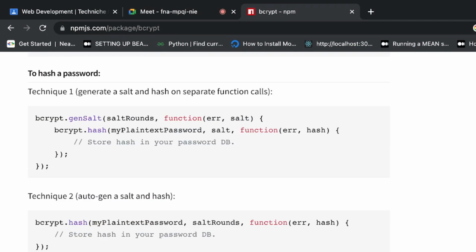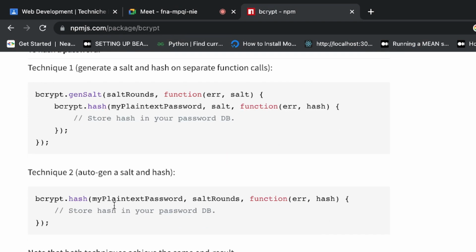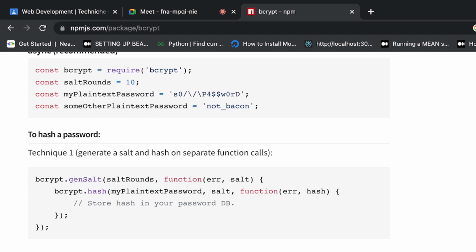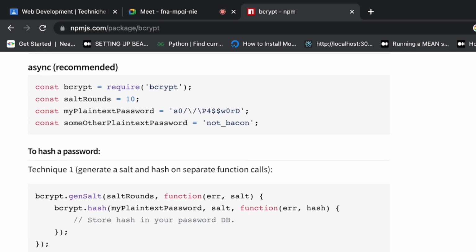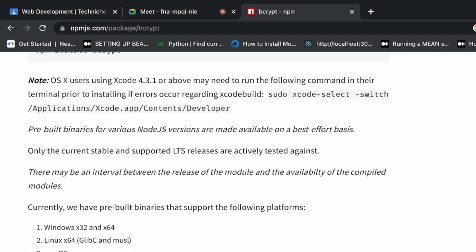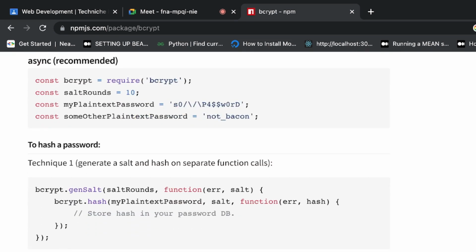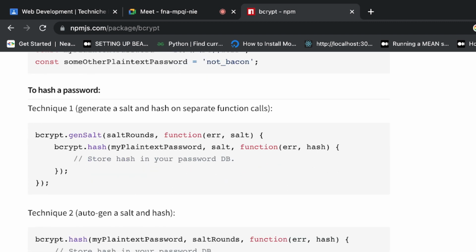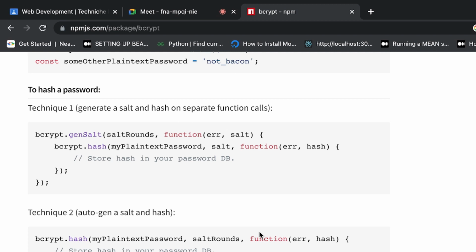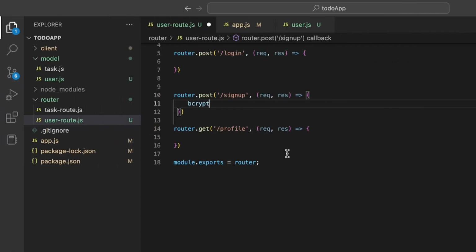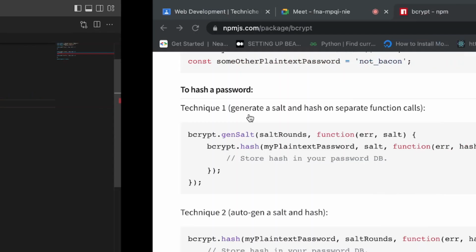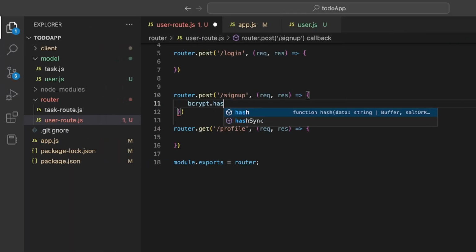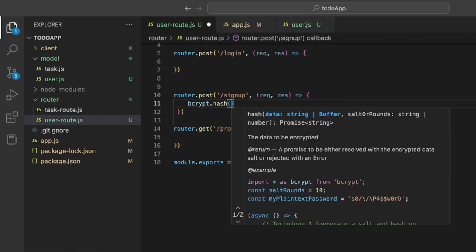You have seen bcrypt is a function, this function converts into a function, and you see this documentation.